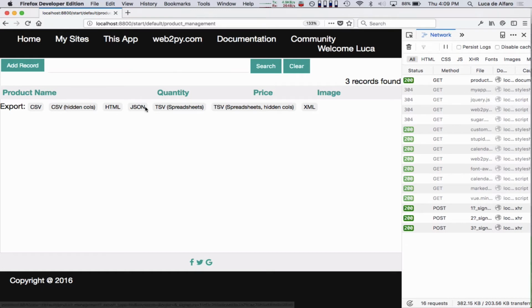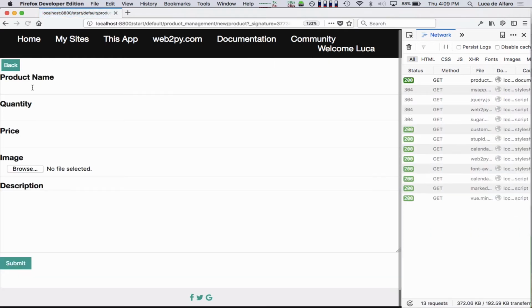Okay, so this is done, you can actually look at the source code. This is a very convenient form of using SQLFORM.grid, which I think I touched on at the beginning of the class. Now I can add a record. I can have a jumping monkey. I have 10 on hand. The price is $12.99. And the image is, you see how easy life is when you don't use JavaScript, right?